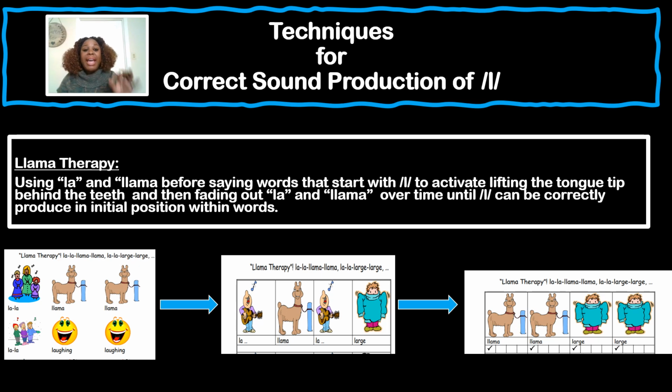If they cannot make the L sound in isolation, and that simply means before you pair it with another sound, that is where you need to start. The child needs to be able to make the L sound, in my opinion, at least 80% of the time in isolation and in initial syllables like the word la, before they start trying to practice it in words like llama, laughing, or large. You have to work your way up to this.